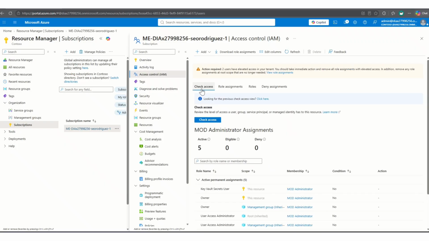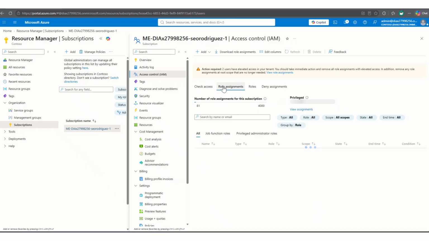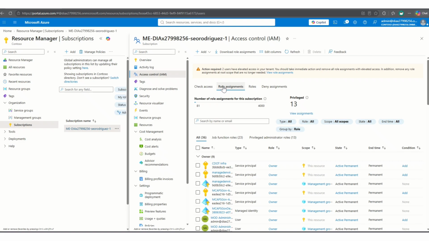Here you have three tabs, four rather. Check access: if you want to check and review, for example, the level of access of a specific user, group, or service principal, you can do that here. And if you want to look at role assignments, you can look at that over here. You see the different roles, and these role assignments could be permanent or eligible.